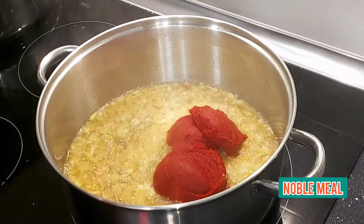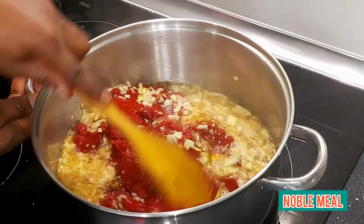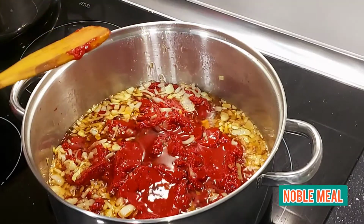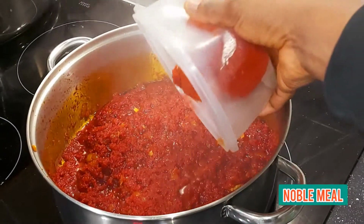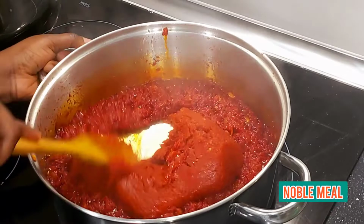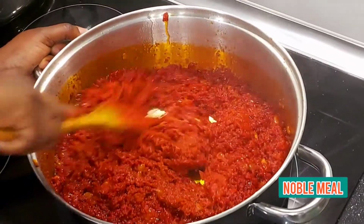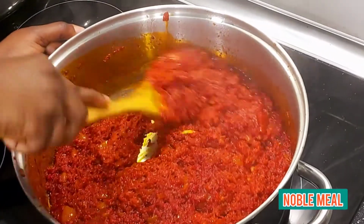Yeah, this is my tin tomatoes. Still have to stir it very well. Allow it to fry to a particular point. Then now I will add my tomatoes, the fresh one, the one I have already parboiled to dry out the water. I mash them together, turn them very well. As you are turning it, as you can see, everything is coming out so beautiful.